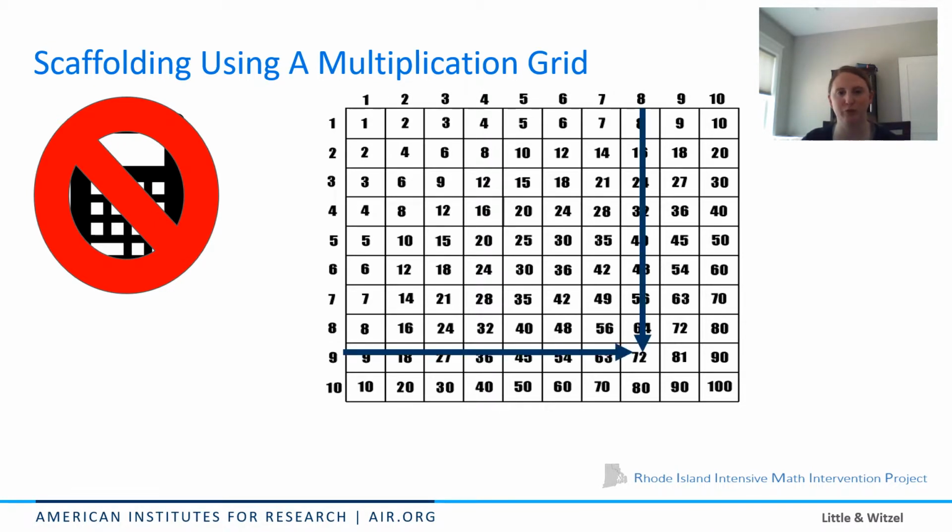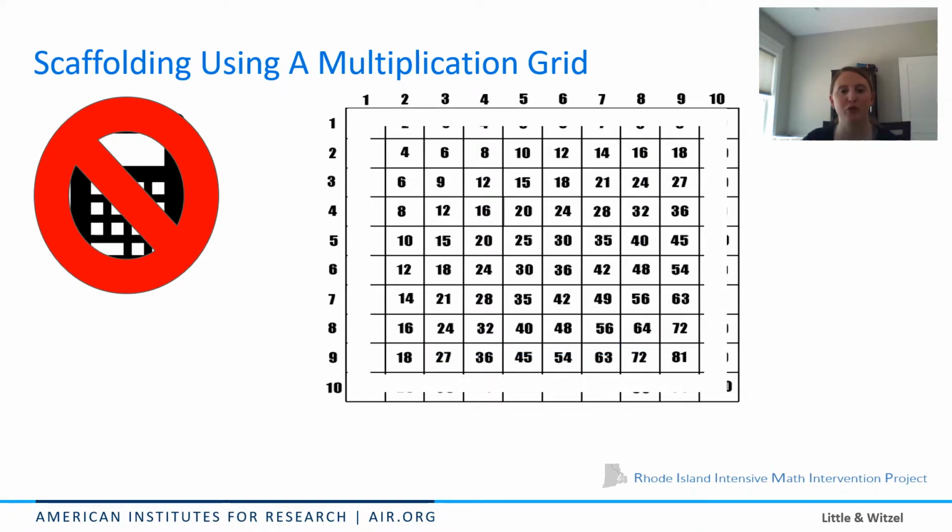To scaffold the multiplication grid, we assess what the students have already learned. Some of the first facts we teach our students are the multiplication of ones and tens. Once those facts are mastered, we remove them from the multiplication grid so that the student isn't tempted to just look at the grid to locate an answer to a multiplication problem like 2 times 10 that they have already mastered. The student will already know the answer is 20 without needing the visual cue on the grid.